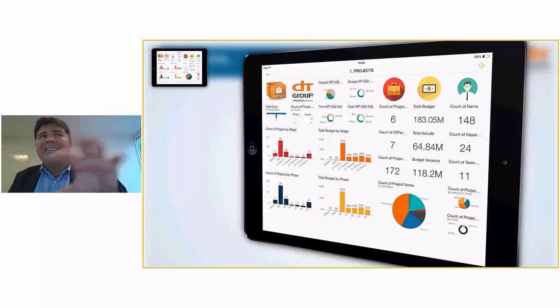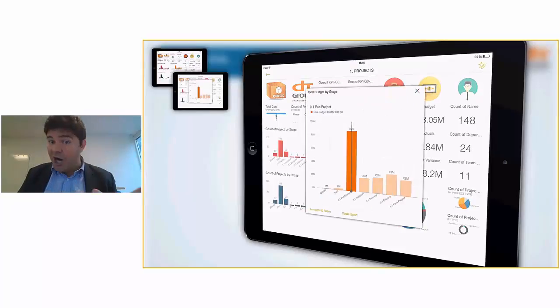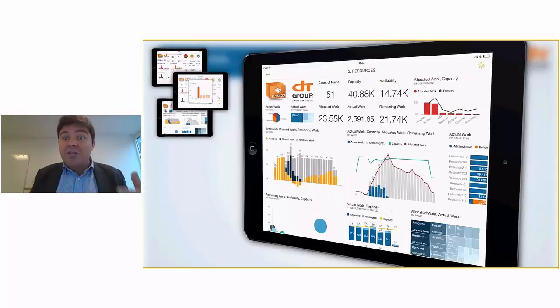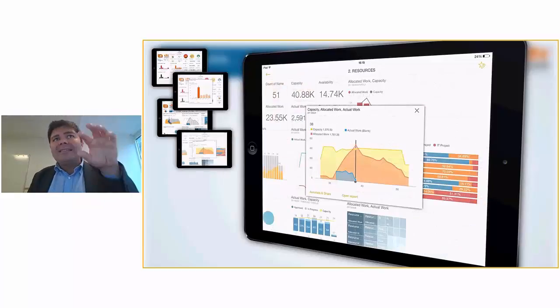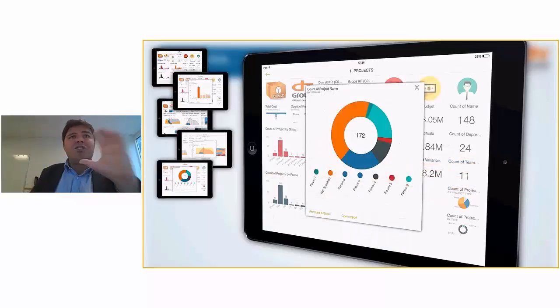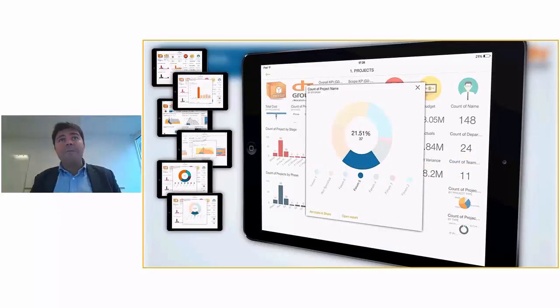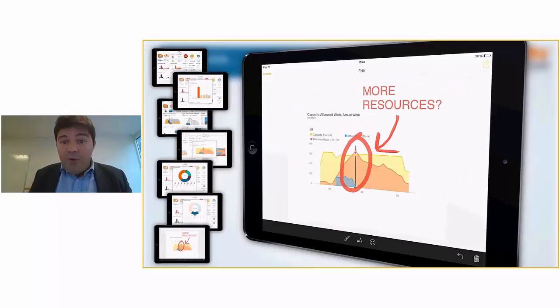Not only the dashboard, but you can highlight your charts. You can highlight a specific month or a specific project. You can navigate through different reports and charts. And with all this highlighting, you look at the data that you need for that specific month or date. You see different kinds of charts that could be a pie. You can see on a specific form. You can even share with your colleagues so you can actually see that you need more resources in that specific month, which is really, really useful for you.